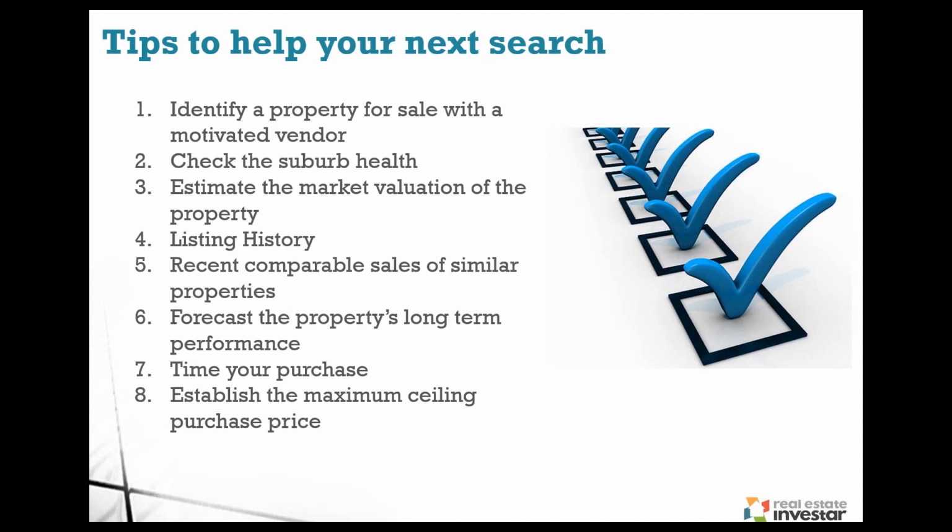So that being the case, you need to look at what type of dwelling it is. What type of bedroom count is it? Does it have extra bathrooms? Does it have a huge garage? Does it have views? Does it have features that the house next door doesn't, that nothing but a human could actually differentiate? All these things make a difference. So the more research you do of like-type properties, the more likely you are to come out with a much more accurate valuation to see if the property is undervalued or overvalued. Same thing with the sales. I just spoke about that with the listing histories and so on.